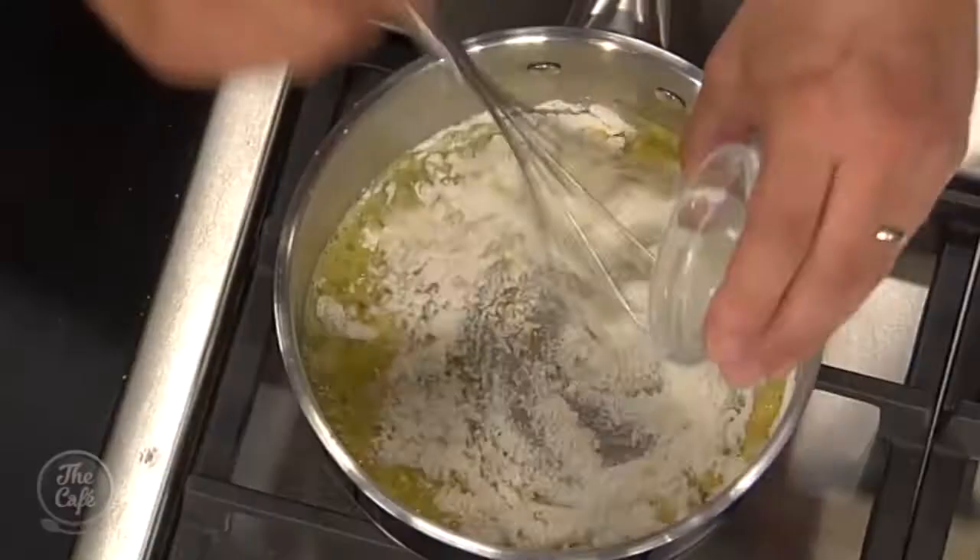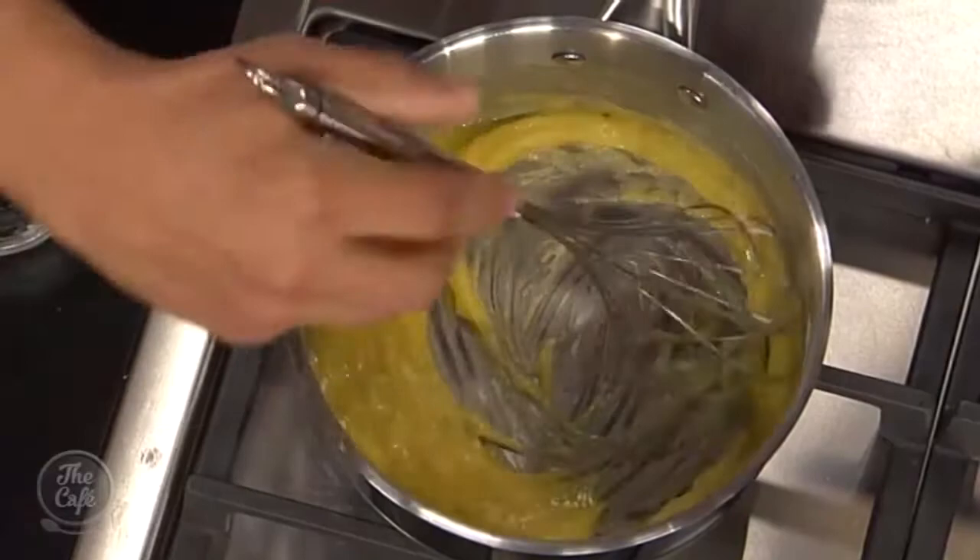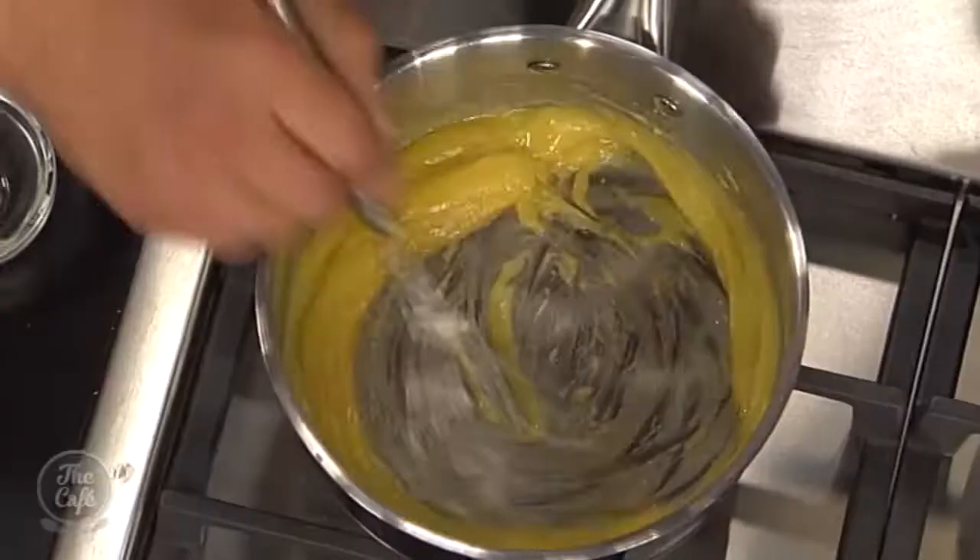As the pasta's cooking you want to make the bechamel, so that's going to be the glue that glues everything together. I've just got some melted butter in here and I'm just whisking in some flour. So melt the butter first, get the flour in, give it a really good whisk and you end up with this sort of loose paste. The flour is what's going to thicken everything. The butter will give you some nice flavour and some richness.